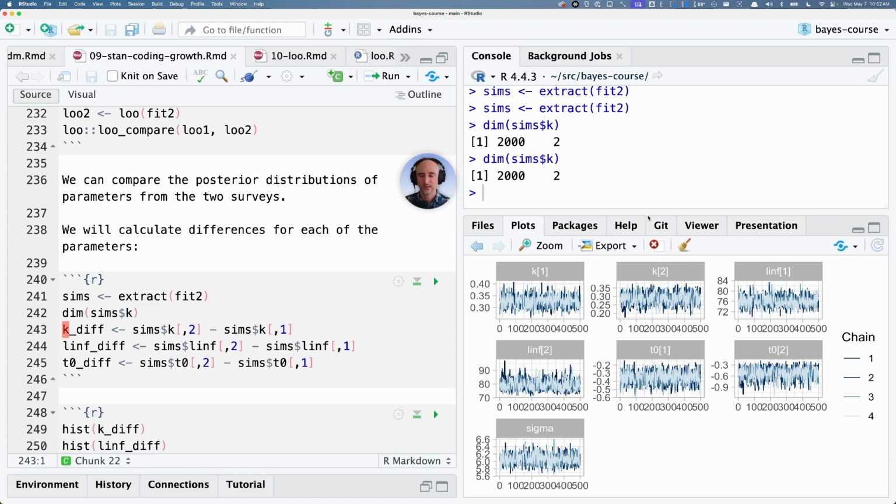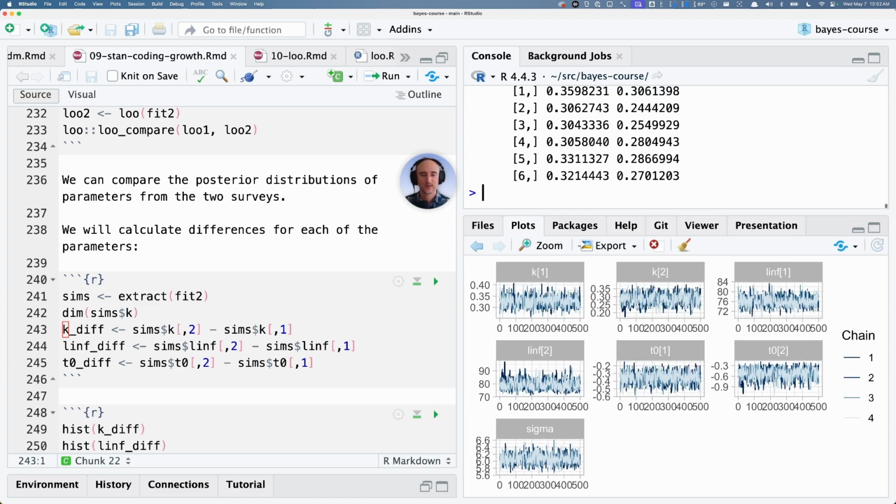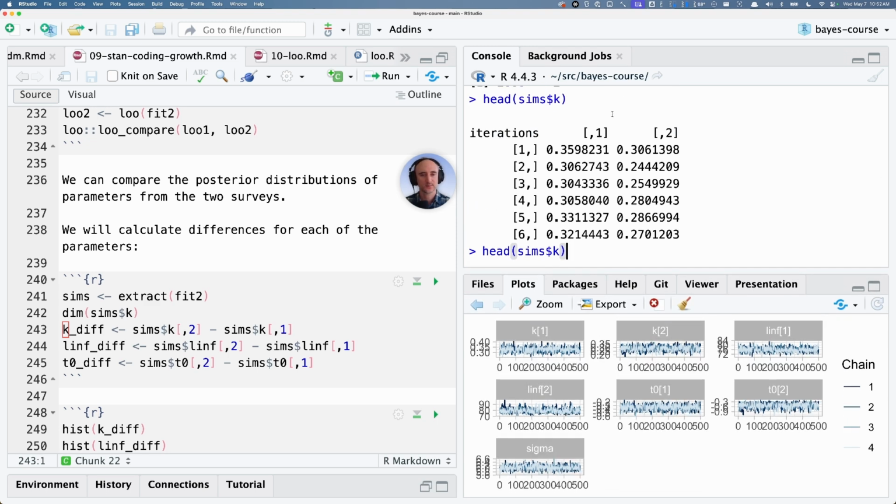And as a reminder, if we look at any one of these parameters, like sims k, we have two columns. Let's look at this array. You can consider it a matrix here, basically, but it's got two columns. And those are for the first region and the second region, first survey, second survey.